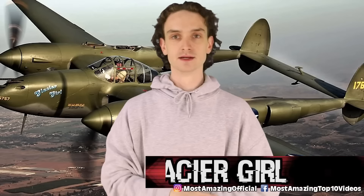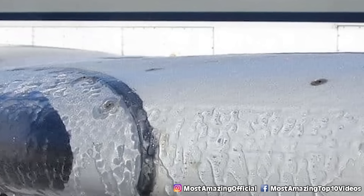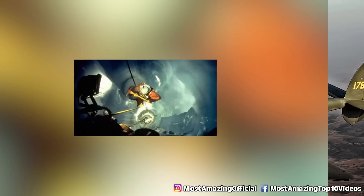A P-38 aircraft was discovered in Greenland surrounded in ice. During World War II in July 1942, six P-38 fighter planes were ordered to make an emergency landing in Greenland due to lousy weather conditions and low visibility. The crew was saved, but the Lockheed had to be abandoned, never to be seen again for 50 years. It was then dug out of 264 feet of snow and ice, and it took years to finally get this plane back in action.